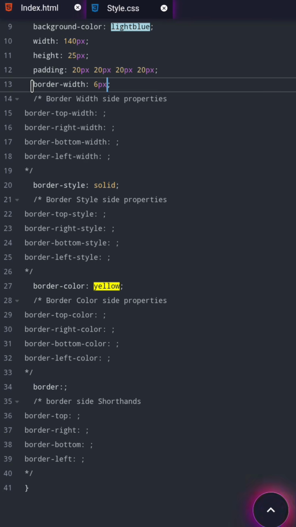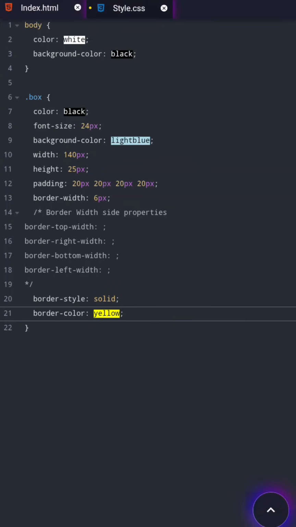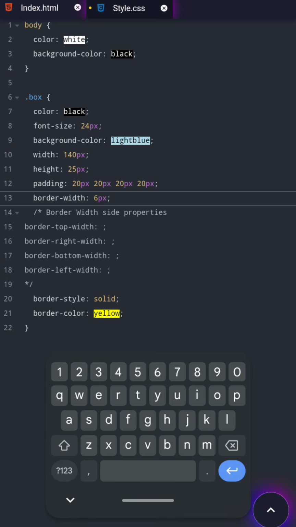Here's something interesting. Each of the properties, border width, border style, and border color, accepts up to 4 values. You might remember this rule from the padding shorthand we learned earlier, and if you didn't watch that lesson yet, don't worry, the rule is actually very simple. To keep things clear, let's focus on border widths for the example.